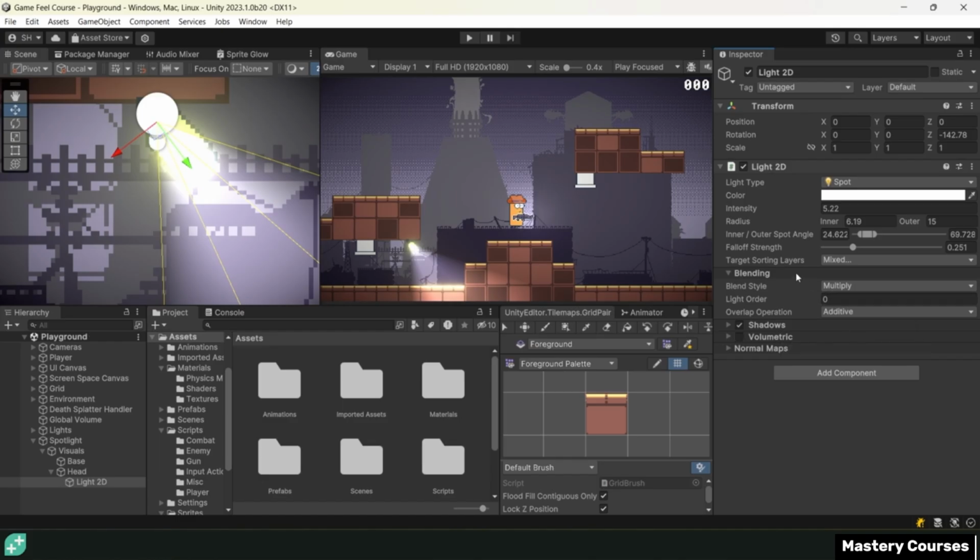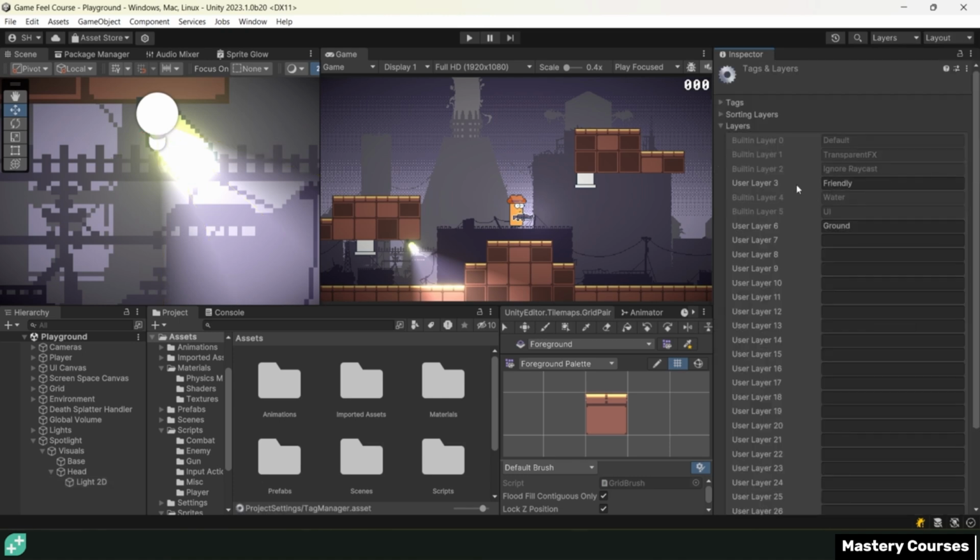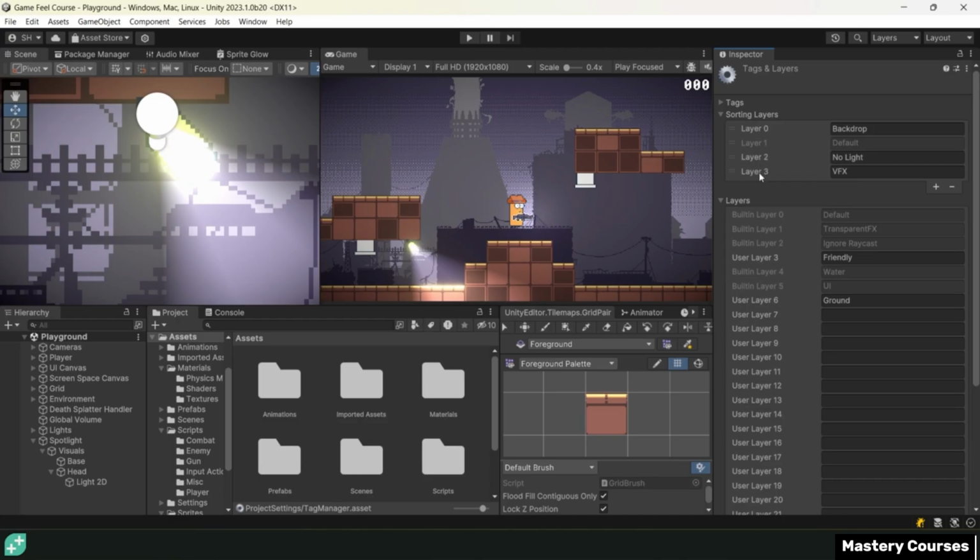Perfect. Now, I actually had this bug just a second ago, but I think I know exactly what to do and why it's being caused. This is more of just a Unity bug than anything. Because of the way that sorting layers and layers are being adjusted in Unity, we shifted the way that our sorting layers were adjusted, and I think that has to do with the underlying bit mask value of the way that these sorting layers are represented.